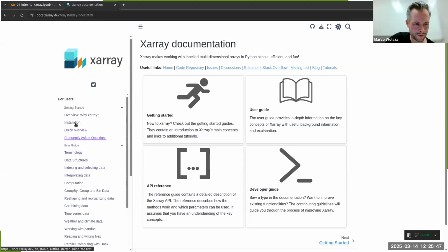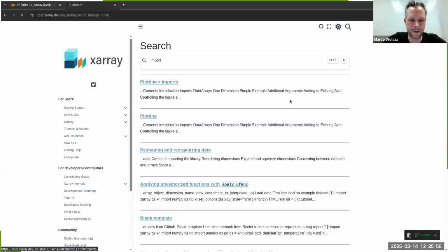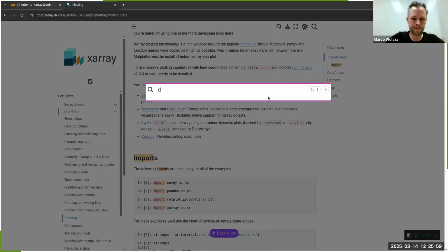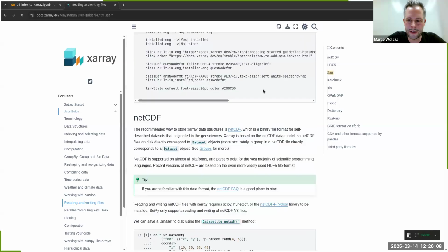Where do we have it? Import. I think it also supports... Oh no, this is wrong. It also supports CSV, but I'm not exactly sure. Here, reading and writing files.